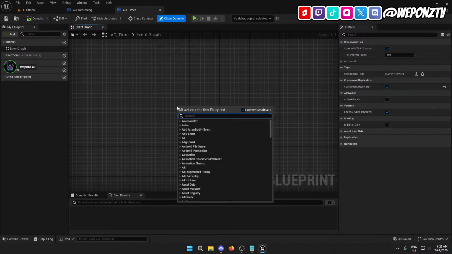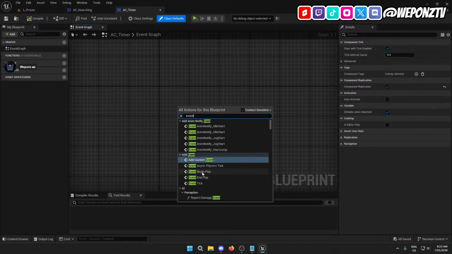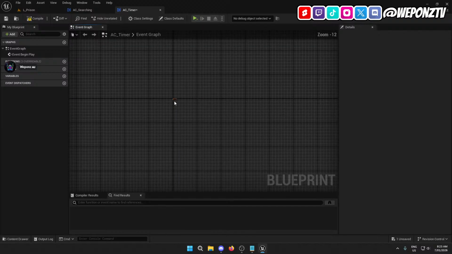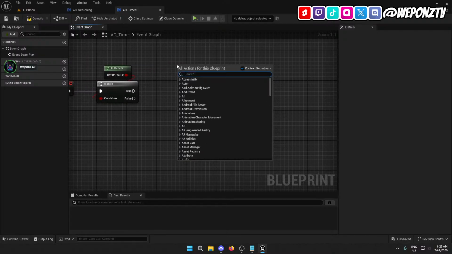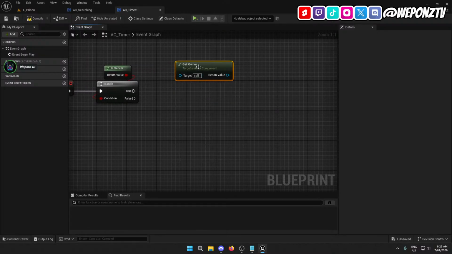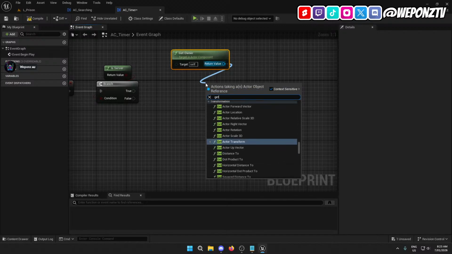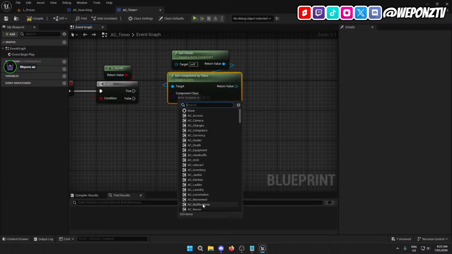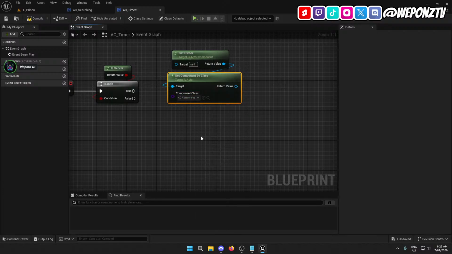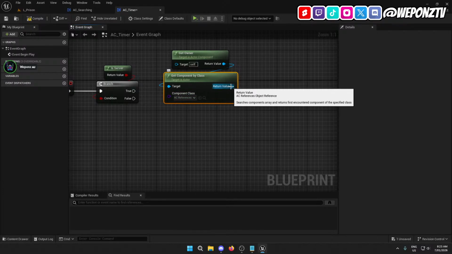And in this one, this is the check that I haven't even checked if it's actually going to do anything. But that's what I'll do, and then I'll get the owner of the component, get a component by class, and then I reference the reference component, and then I have all the references I would want.